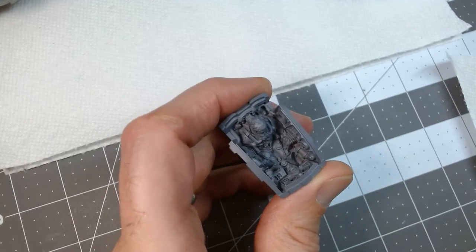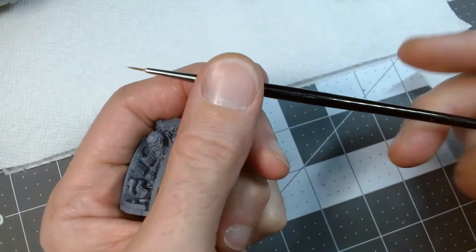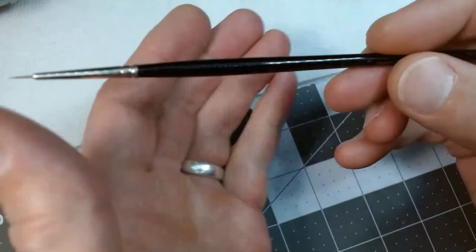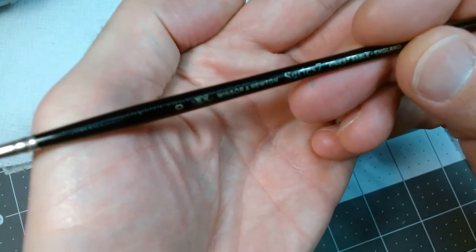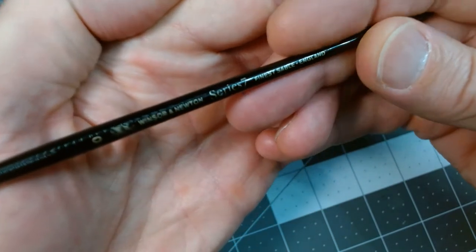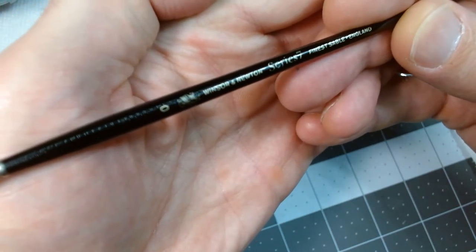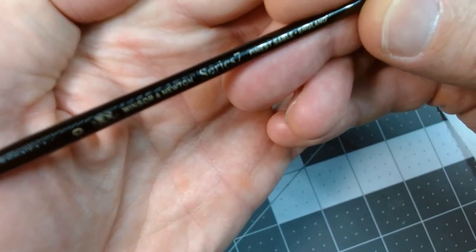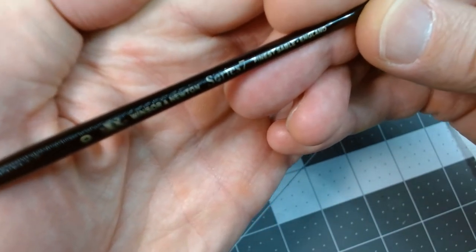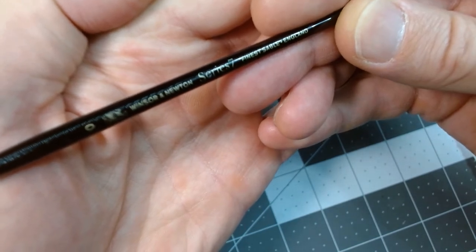All right, I have two main brushes that I do most of my work with. Hopefully I can get this to focus here. I've got a Winsor & Newton Series 7, and this one is a size 0. I don't know if you can see that. Yeah, you can see it. I get a lot of reflection from the lights, but that's what it is, Winsor & Newton Series 7, size 0.